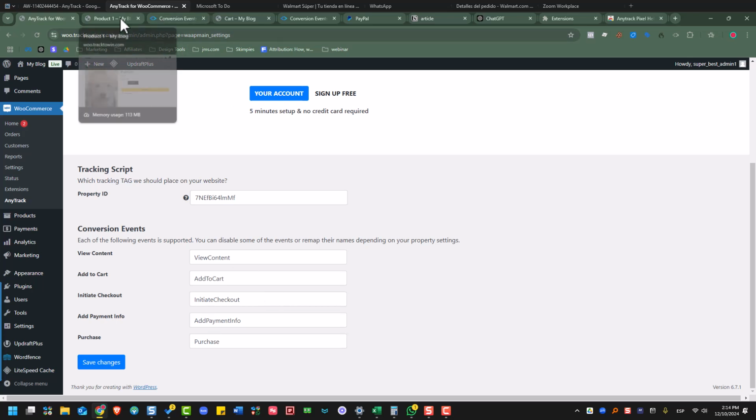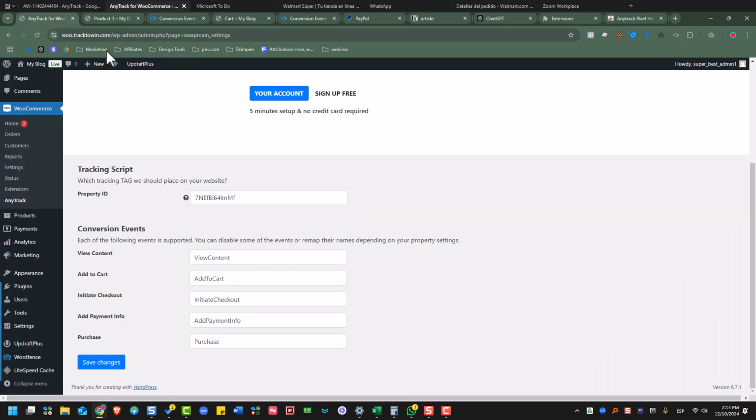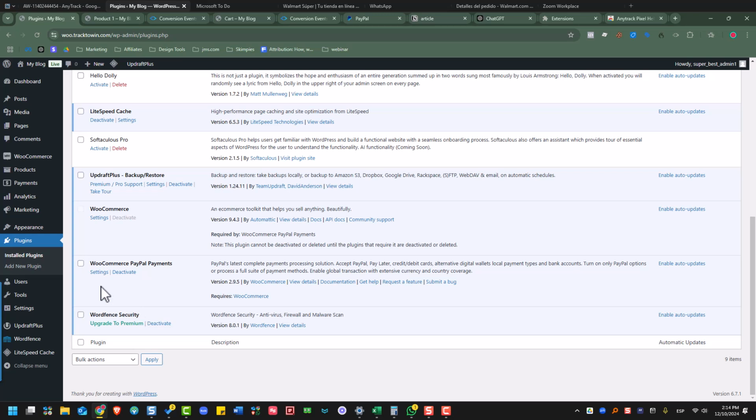Also ensure that you have updated your WordPress installation, and that your plugins are updated.